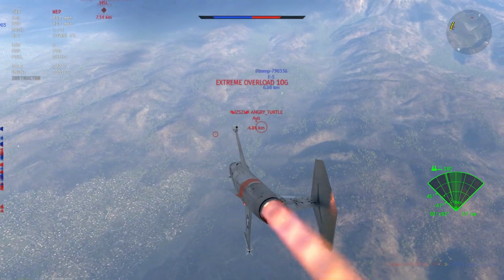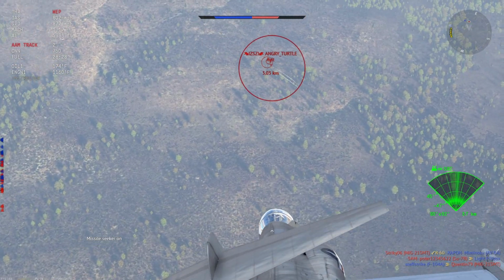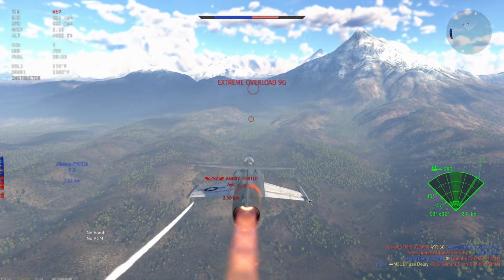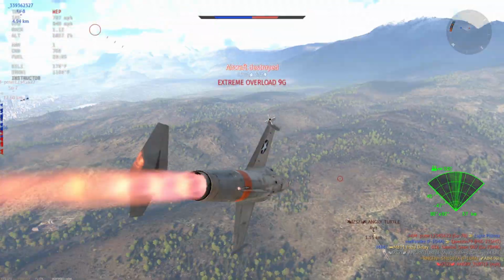Yeah. This is an A4E, I think. Let's go in this direction here. I don't think I'll be able to... You know what? Screw it. Let's send one out. Let's see what happens. Maybe I'll get him. Nah, I think it already broke aspect enough. No, I got him. Beautiful.